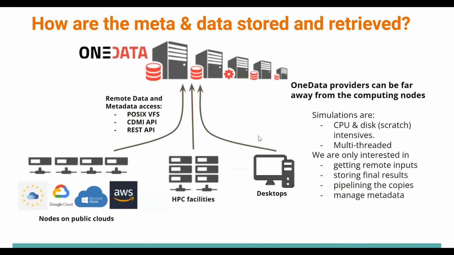OneData supports several HPC protocols available on local area networks. However, for LAGO computations, we are only interested in the protocols that allow access to remote storage providers. This is so because we require that any researcher can collaborate, although he has limited bandwidth. For this reason, the calculation is scratched and the copies are replicated.